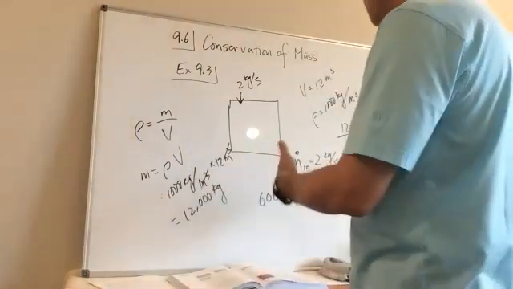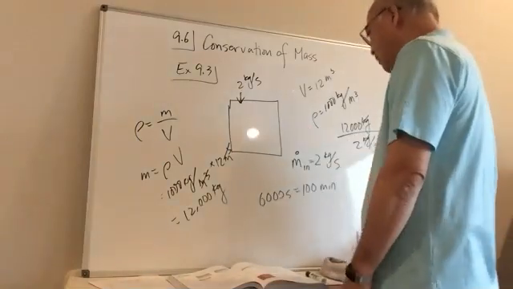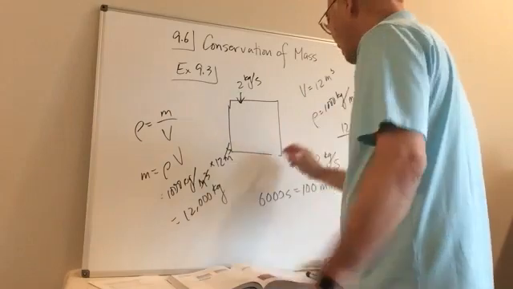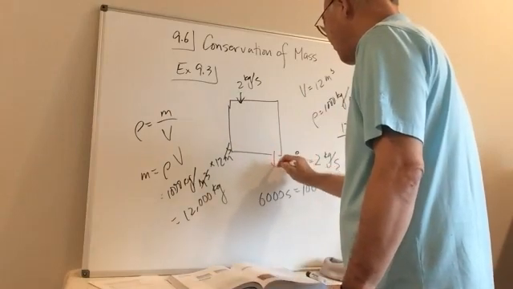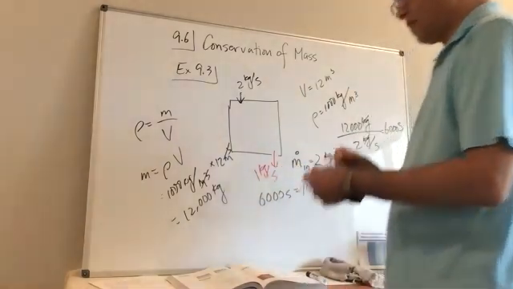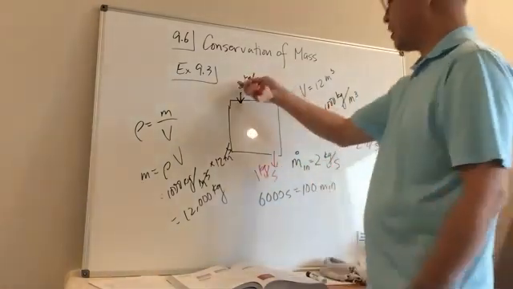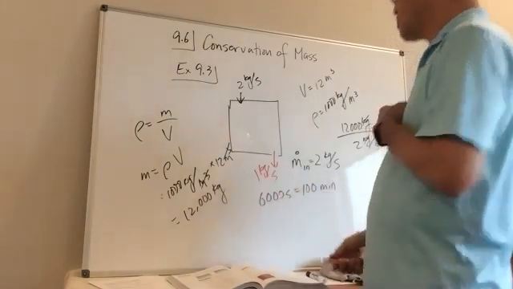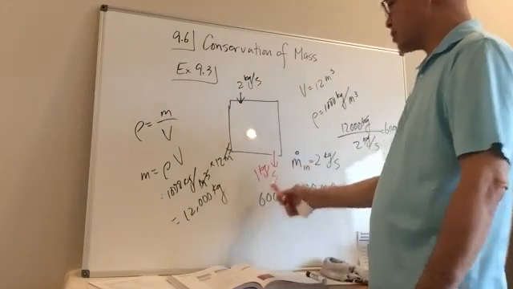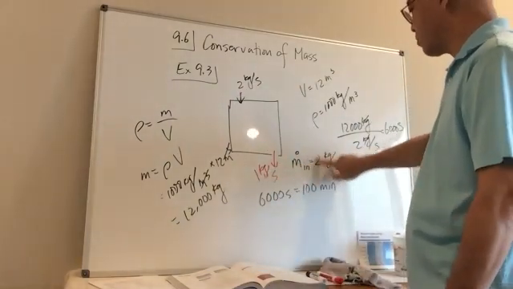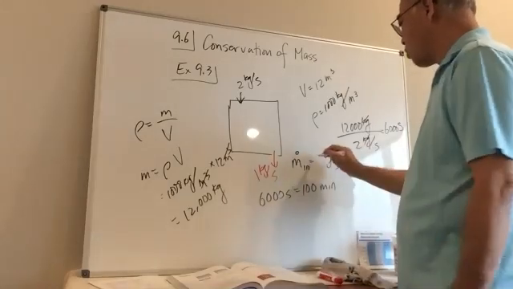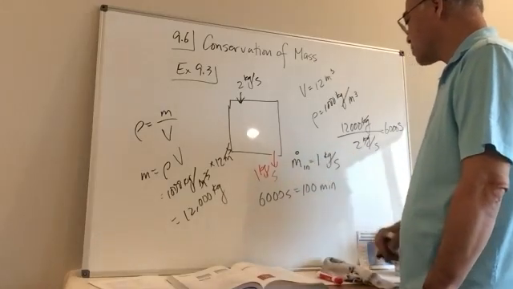So what's the difference between this one and the next one? The next one has a little hole where 1 kilogram per second is leaking. So I have in and I have out. The total going in is whatever's going in minus what's going out. So now the net mass going in is not 2, but 1 kilogram per second.